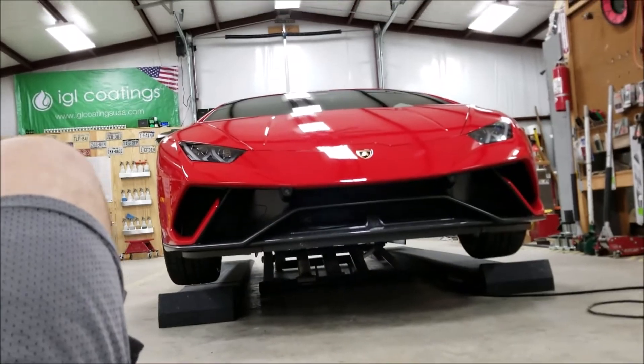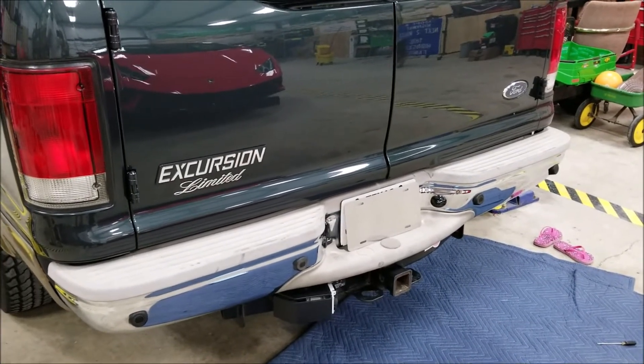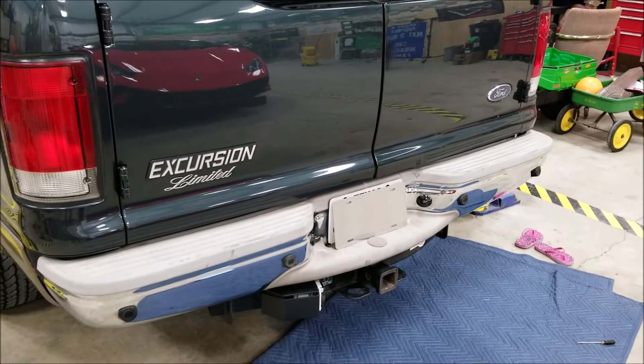At the final sensor — you see this clip right here? Some of them, if they've been replaced before, are loose. All you're going to do is pry and hold that, and there's one more on the top as well. You want to keep some pressure on the outside and push them inward from the backside. Once the two clips are loose, push it from the backside and it'll come out, giving you your sensor. There's a clip — push that and it'll slide right out. So we have all four sensors replaced. We knew from listening that there was one bad one, but we went ahead and replaced all of them and kept the others as spares.